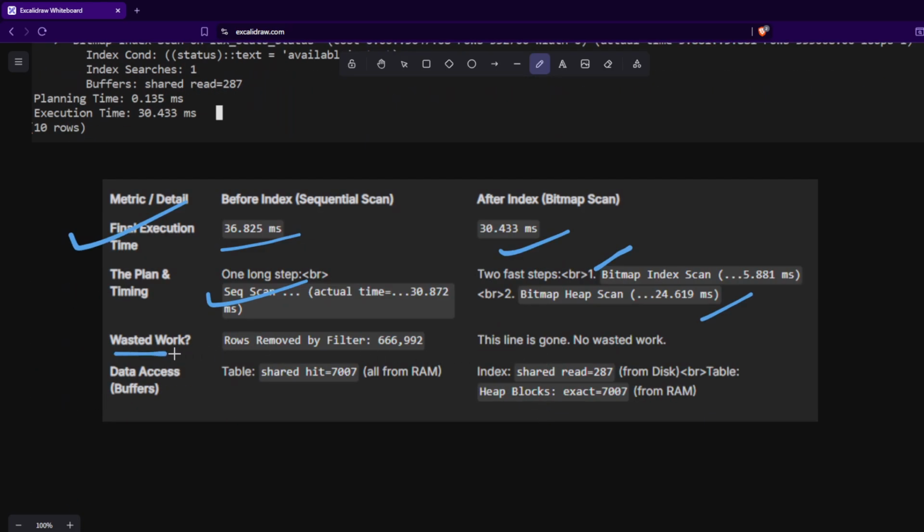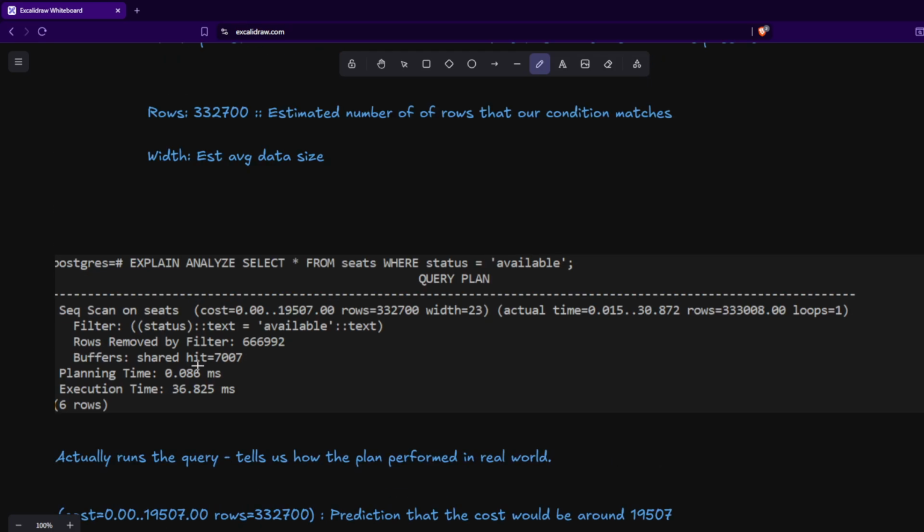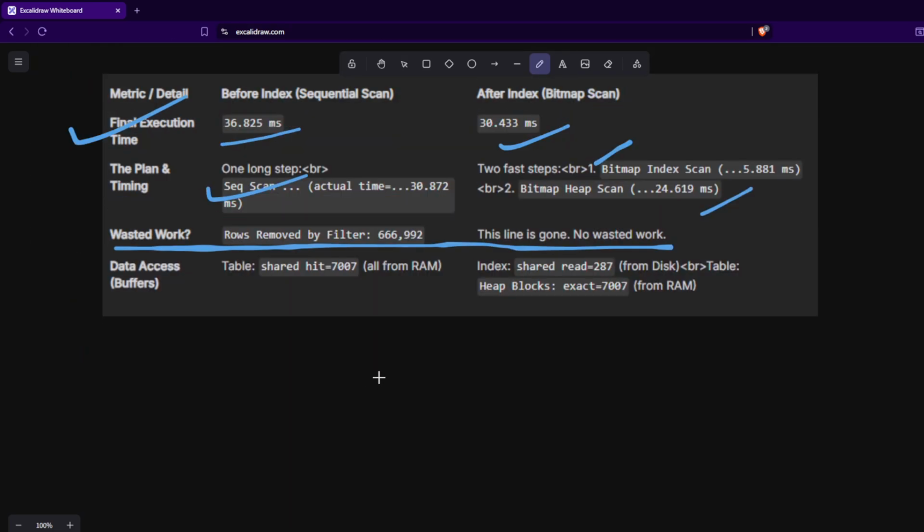Now the most important thing that I want to highlight is there is no wasted CPU work here. For example, in our earlier case there was a large number of rows removed by filter, but over here there is no wasted work at all. And there are things like the shared hit, where it is all happening from the RAM, but here you can see a few are happening in the RAM and a few in the disk as well.